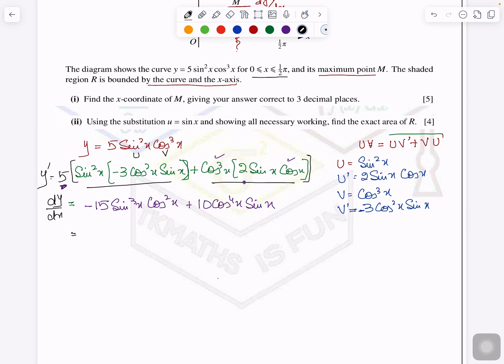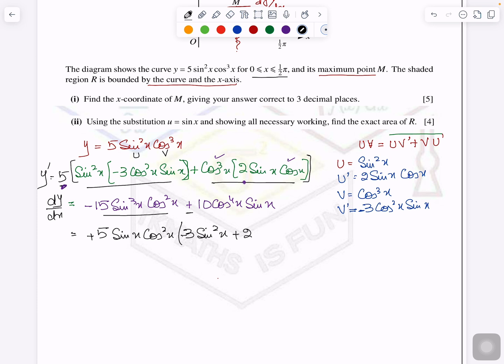Now do you see anything common in this? Yes, it is 5. Suppose I'm taking the minus out. The choice is yours. So sin x is common and cos square x is common, right? So from here what is left now? 3 and sin square x, and this sign will change into minus because you have taken minus out. If you don't want to take this minus out, then this will remain minus and this will remain plus. Let's keep it this way so that there is no confusion.